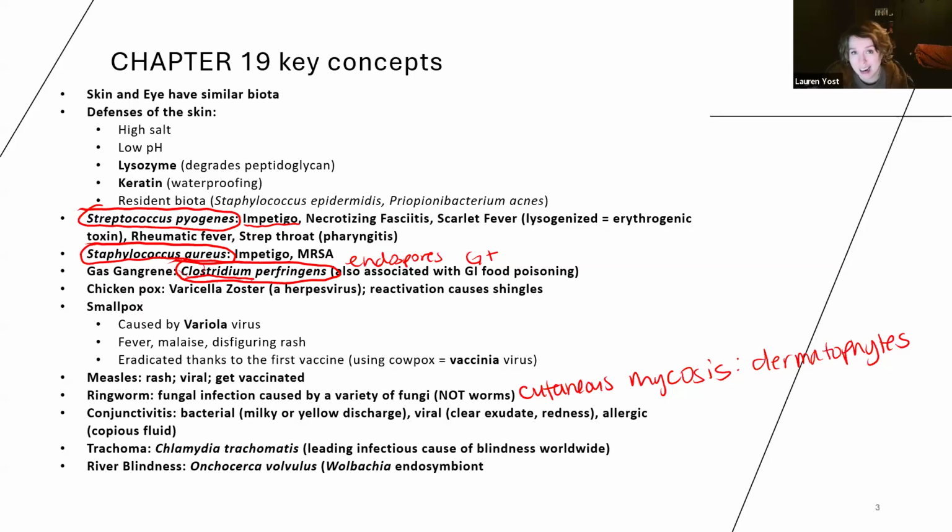athlete's foot, also known as tinea pedis. This is caused by dermatophytes in the feet. That's athlete's foot. It's still a type of ringworm. And we can have it associated with the scalp, tinea capitis, or in the beard, tinea barbae. Tinea corporis is anywhere else on the body. And so we have these different kinds of ringworm associated with different parts of the body. They are more likely to be caused by certain species of fungi, but all of those fungi are called dermatophytes, and the disease is still a cutaneous mycosis.